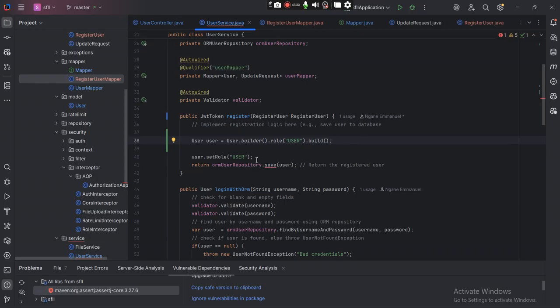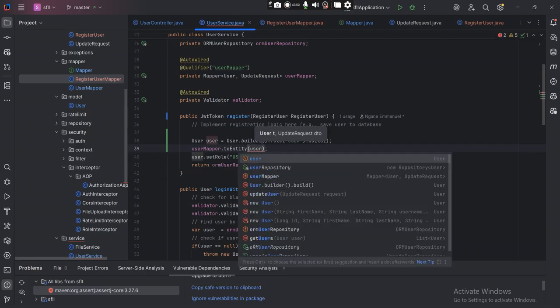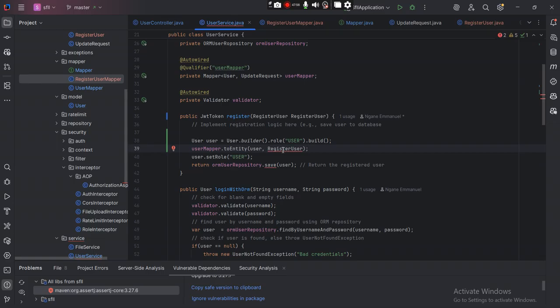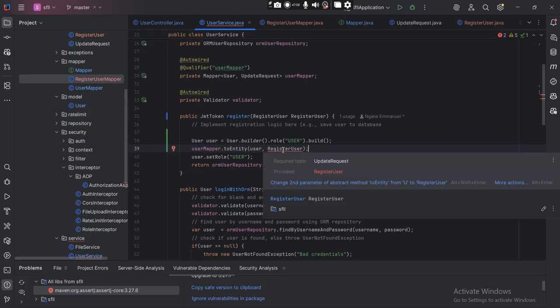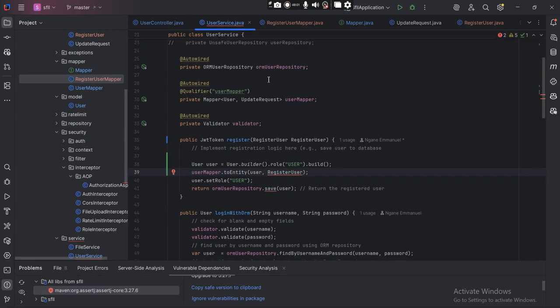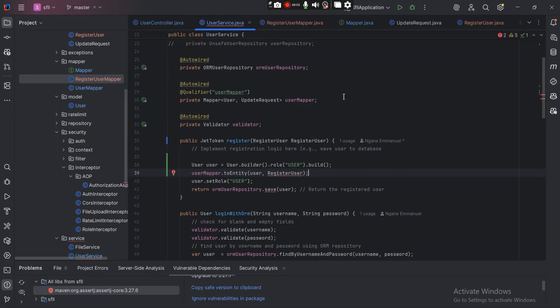This allows us to now pass in. So basically we can call the user mapper, so we can call the mapper here, so entity. This is going to take our user and our register user. This is a DTO, right? Okay, so this is taking access. Again, problem, because now we need to have multiple mappers.